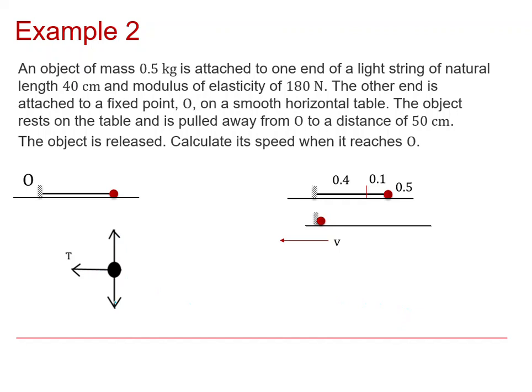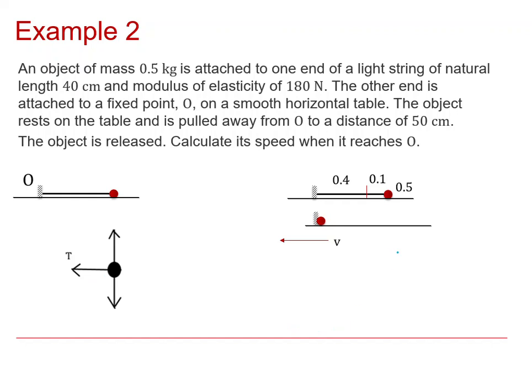We don't have to involve friction, so we don't need to know what the normal reaction is, and both the normal reaction and the weight do no work because they're at right angles to the direction of motion. So it's all summed up by that tension force. That's the only factor that we need to consider when working out the energy balance.